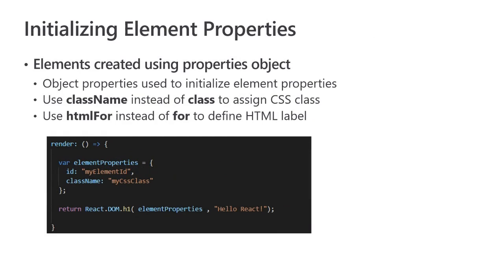Okay, now, some of the things to see is that when we start using React, because the people that created React anticipated being used in future versions of JavaScript, ES6 that has the keyword class, and maybe in TypeScript, we can't use the keyword class as an HTML attribute. So when we start working with React, we have to use className instead of class. Quite often I'm creating a React application and I copy and paste a bunch of HTML from a regular web application into my React code. And the first thing you have to do is go and change class to className everywhere, because it won't compile if you don't do that.